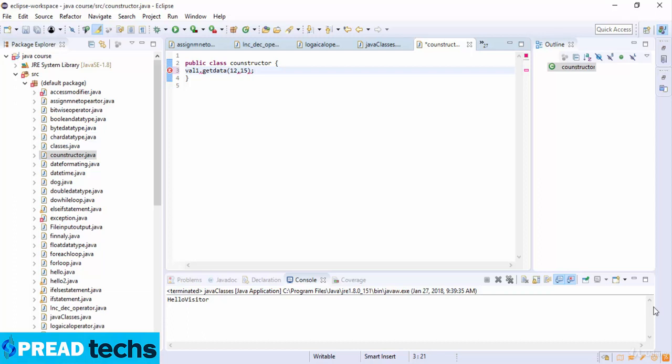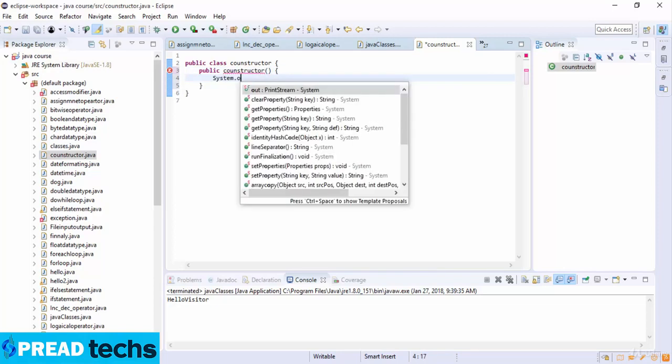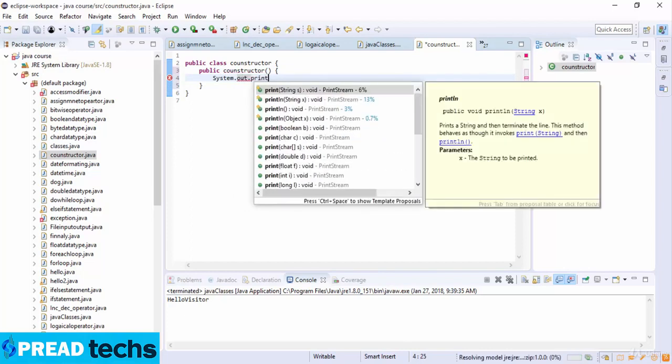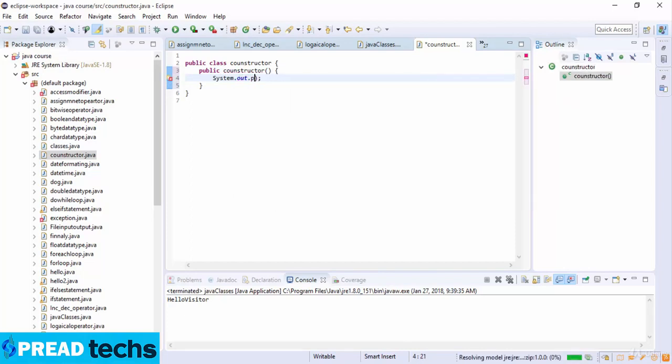Now let's see what a default constructor is. The default constructor, which has no arguments, is declared like this. I remove this one and then here I write public, and the public here is the constructor.